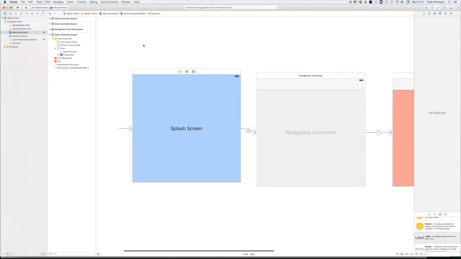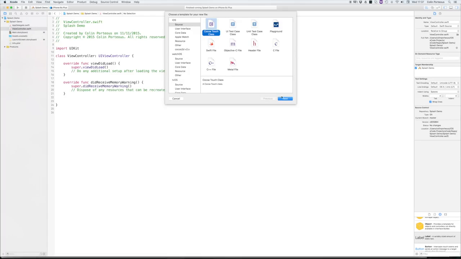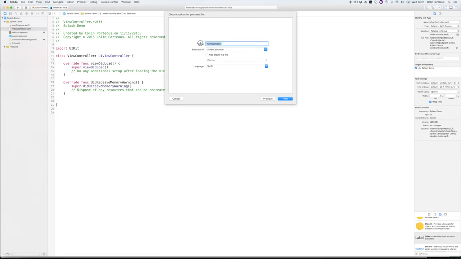Now the next thing is to create a new subclass of a view controller. So new file, and we'll call this ShowSplashScreen.